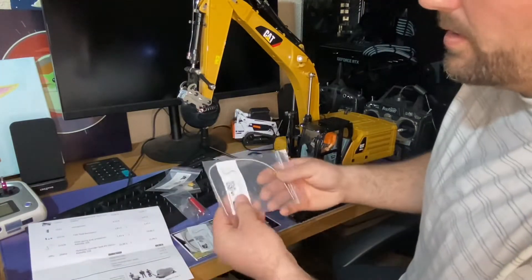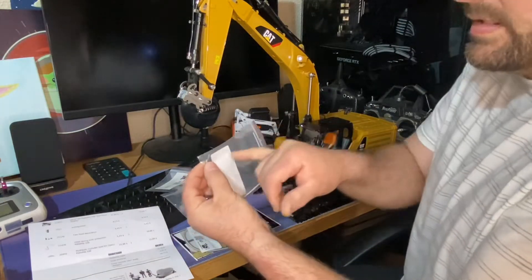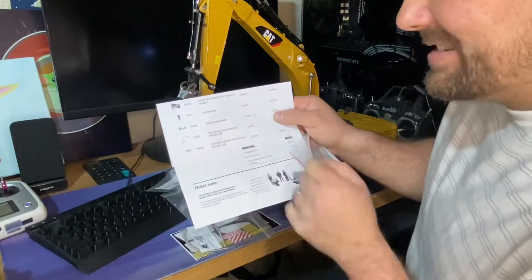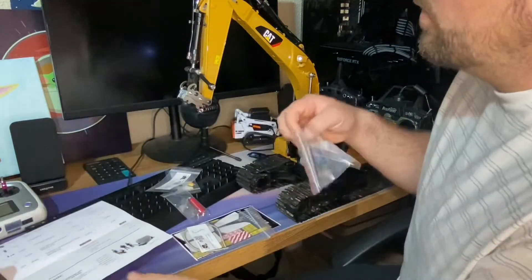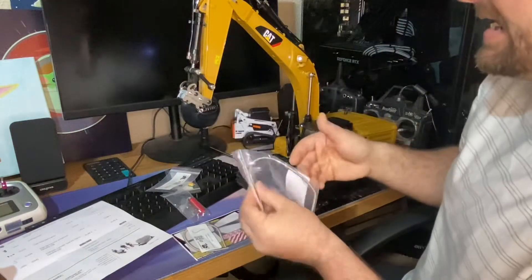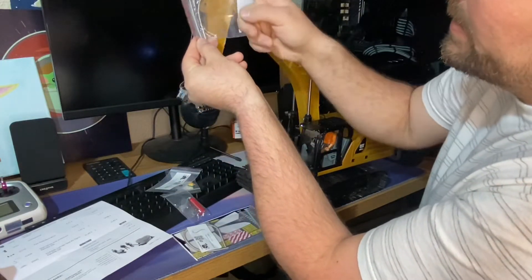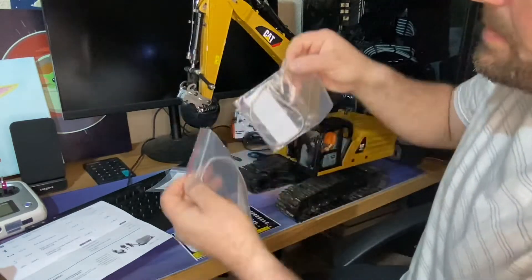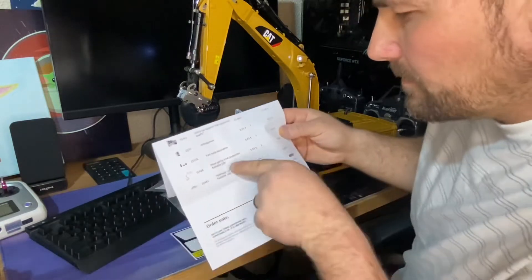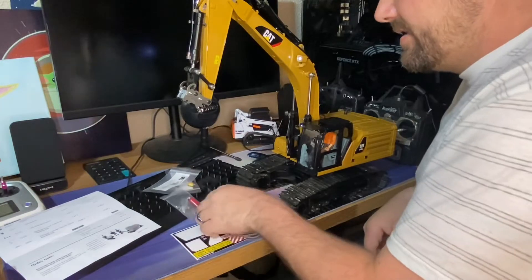I figured I would need those. And then of course I bought these right here. Honestly, I thought this was a braided hose with a fitting, but it's not. All it is is hose spring kink protection. This goes over your three-millimeter hose and it makes it look braided. It flexes, it'll keep it from kinking, and it looks a lot better. It's nice and long — one run should do the whole thing. You could cut it in half technically. I bought two because I wasn't sure. Those were $5.43 each.